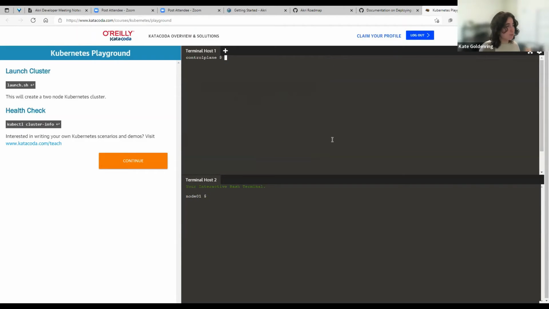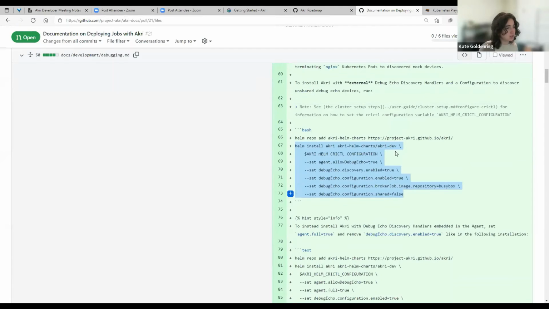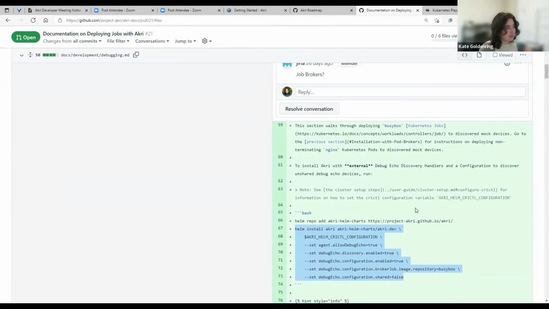But I think pointing people to this is a good start for some things, and we need to, but it might be nice if that gives more emphasis for merging this documentation, even though I think it is in sync in the sense that it does point to Ocry dev when it's using jobs. And then we could point people to this documentation and they could use the Kubernetes playground to play around with it.